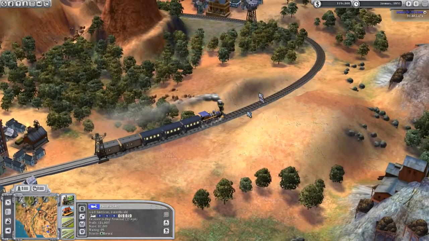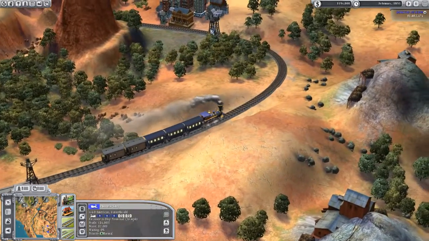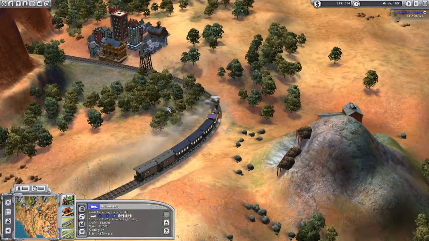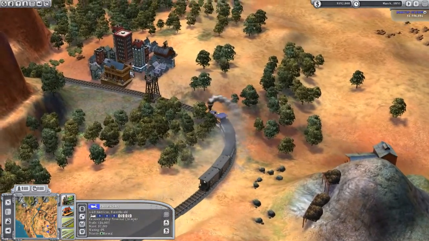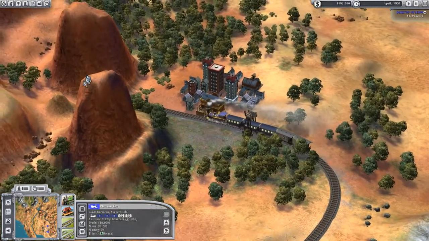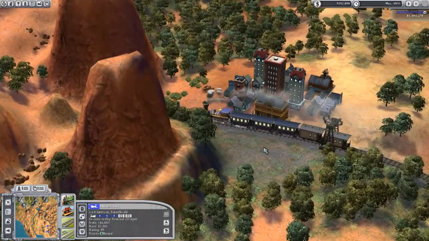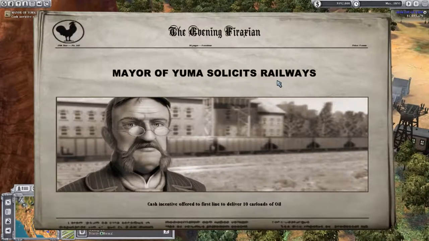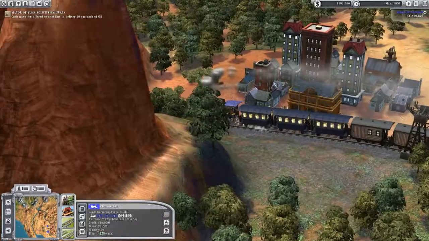I do have to say, this game really does hold up, even though it's an older game. I'm not sure how old. I know it's been out for quite some time. But really, I mean, it doesn't look the best, but not bad. Oh, Mayor of Yuma. So this is Rail Race. Good for you. Maybe we'll get to you.